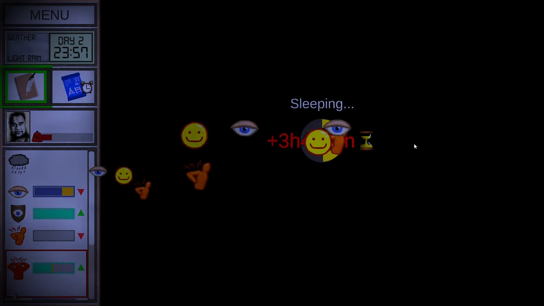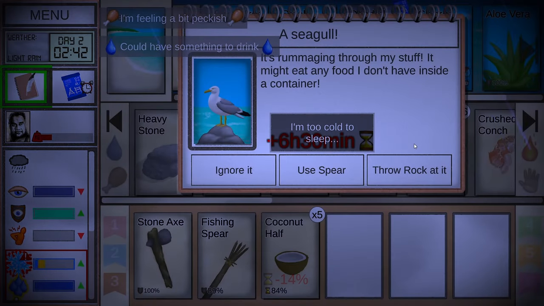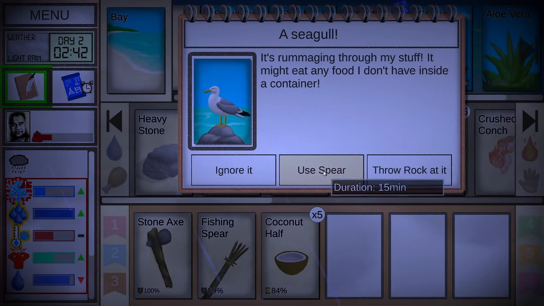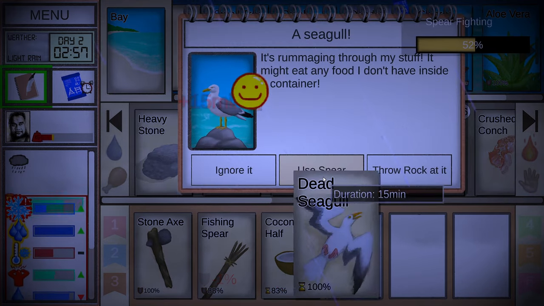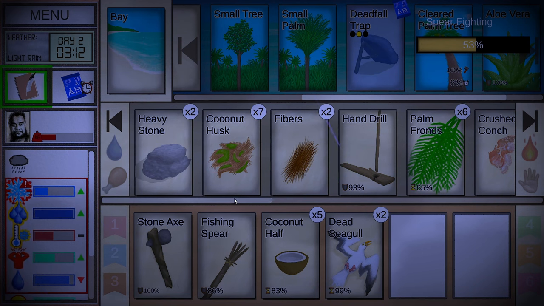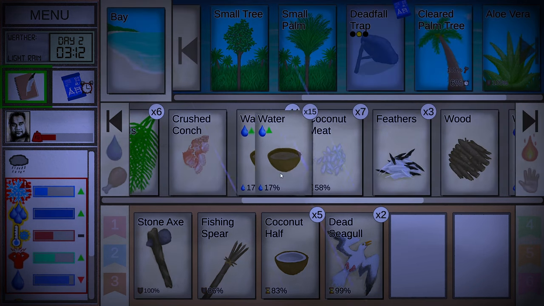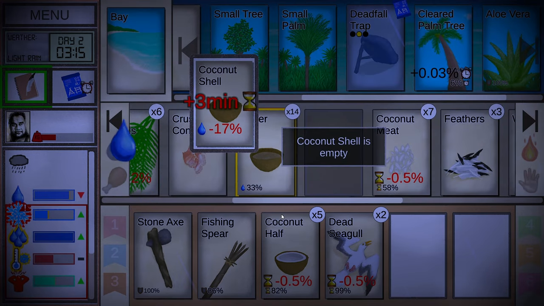Day's already going a lot better than the first run. It's raining again. Excellent. This is what I need to see. Use the spear. Get us a seagull for breakfast. I got it. We're amazing. Get a second seagull. I got it. We're amazing. And now, because we got all these coconut shells, I'm going to make sure these are collecting rain as well. And I'm going to drink these.